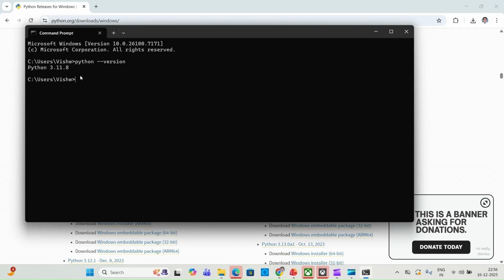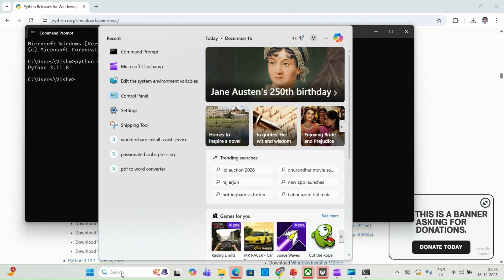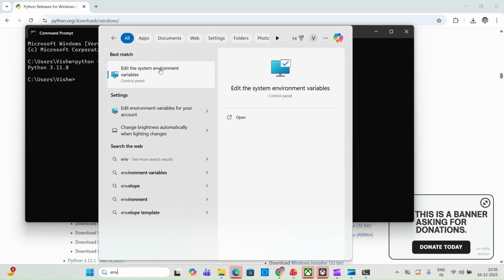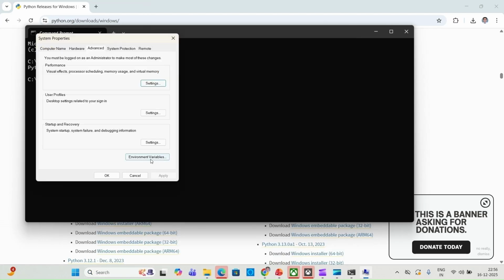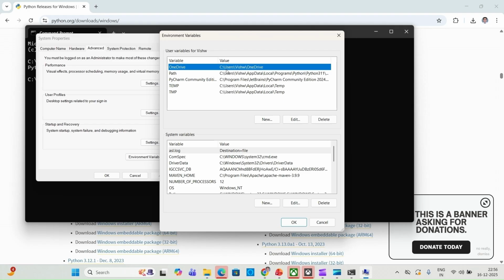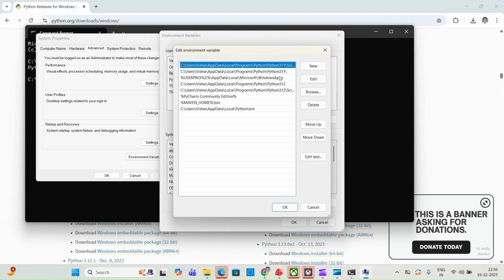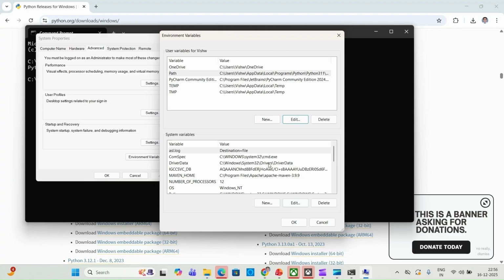And also let's check if our environment variables also has the necessary inputs. So let's go to our environment variables. In here, as you can see, this path contains our Python, where our Python has been installed. So this has that path over here along with other necessary details. So that means that our environment variables has also been updated. So we are good on that part as well.